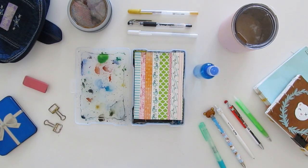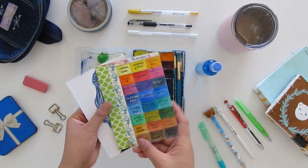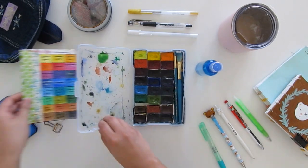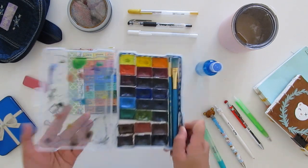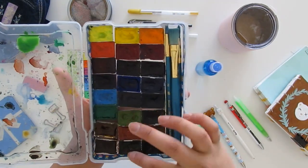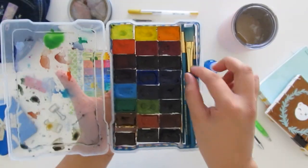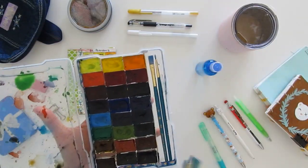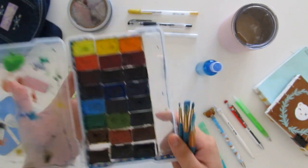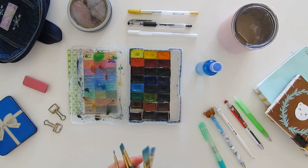The way I went about securing the watercolors was definitely different. I tried inserting a cloth, but that didn't work out, so instead I got some watercolor paper, covered it with masking tape, then hot glued it in. The good thing is I'm still able to remove it without damaging the container. I do think next time I might want to put a sponge in instead. The only downside is that the pans are still not fully secure — if I were to flip the container over, all the pans would fall out. I would need an adhesive, but I wanted to still be able to remove them and put them back into their original palette if needed.